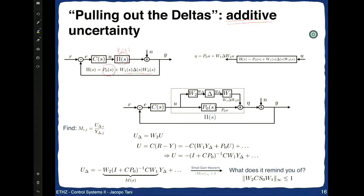Well, what happens if I have a transfer function pi of s and we just send an input inside? Well, the output is going to be p0 times u plus this whole mass times u, right? Easy peasy. So we just need to rewrite the block diagram such that on the other side of pi here, we actually get eta, okay? So how do we do that? Well, we explode the pi into this block diagram. Why? Because that's what makes the math turn out. So if you now look at the signal eta, it is equal to this p0u plus this component here, which is exactly what we need.